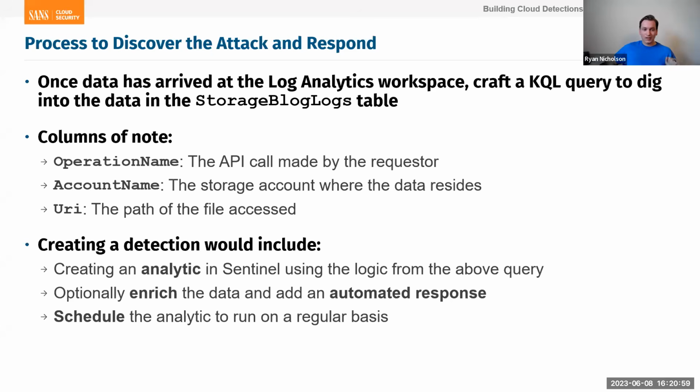Once the data is there, though, there's going to be some key columns of data that could be pretty telling of what went down. Like who was accessing that data? What operation were they performing? What API call, if it were? What storage account was being accessed? Which file path was being accessed, and so on, right? So in this next exercise, you're going to be playing with KQL. And no, it's not Kibana query language. We have a name collision here. That's Elastic's tool, Kibana, if you've ever used that before. That's not what we're using. We're using Kusto query language, which finds its way in many Microsoft platforms for performing searches against data. That's what's used in Sentinel.